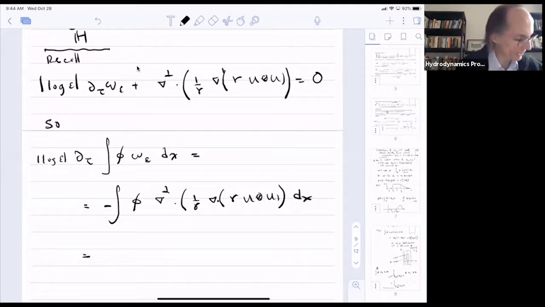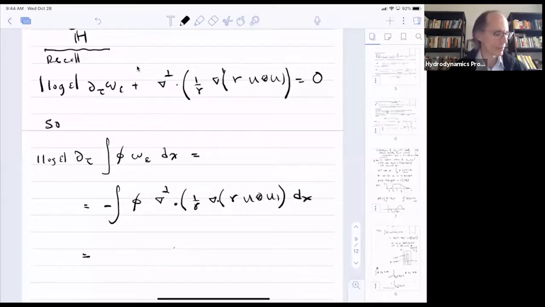And so the first time I integrate by parts, I'll get, so this is phi times, well, okay, let me just write it. So here I have a 2 by 2 matrix. When I take the first divergence, I get a vector with 2 components, and I take the second orthogonal divergence, I get a scalar. And so this is the product of 2 scalars. Here when I integrate by parts, I'll first get grad perp phi, the dot product with these things. I'll have a dot product of 2 vectors. And then when I integrate by parts again, I'll get a matrix of derivatives of phi. Well, let's write it down.